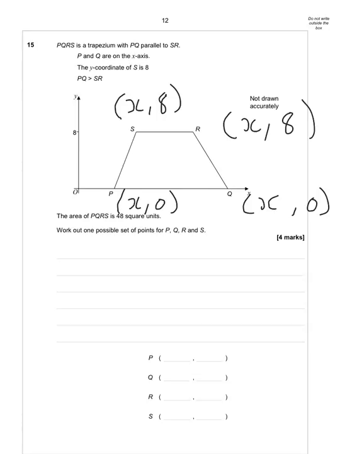What it tells me is that the length P to Q is longer than S to R, just here. And that's something that gives us a fairly indefinite answer. It tells us there's going to be more than one, because it doesn't tell us it's so many times bigger, it's just that it is bigger. And it asks us if the total area is 48 units, to find a particular set of points that satisfies all of these criteria. So we need to find those x values.